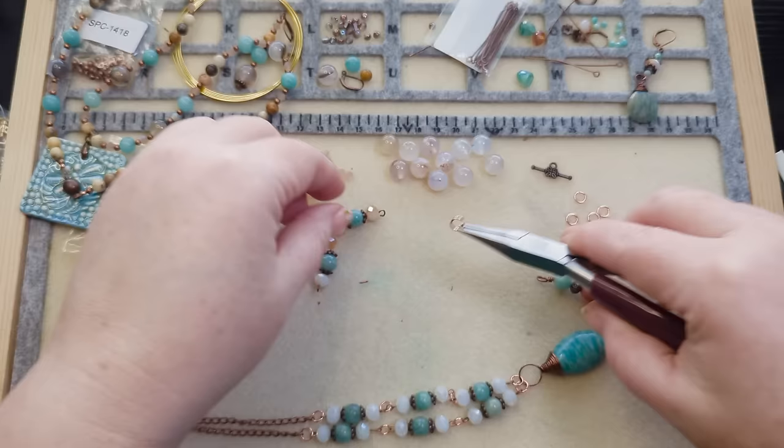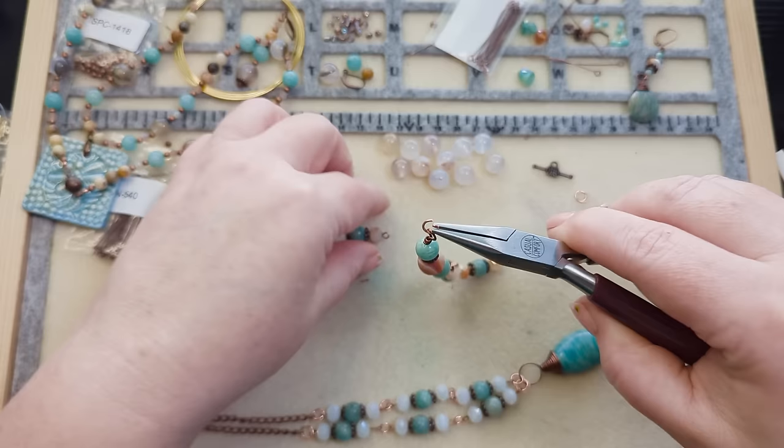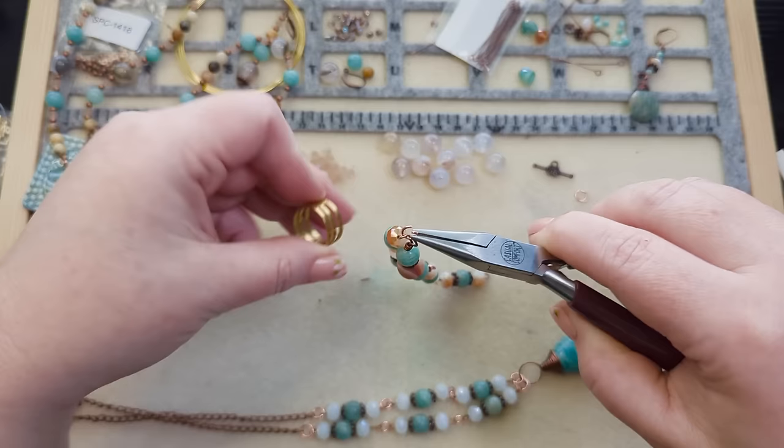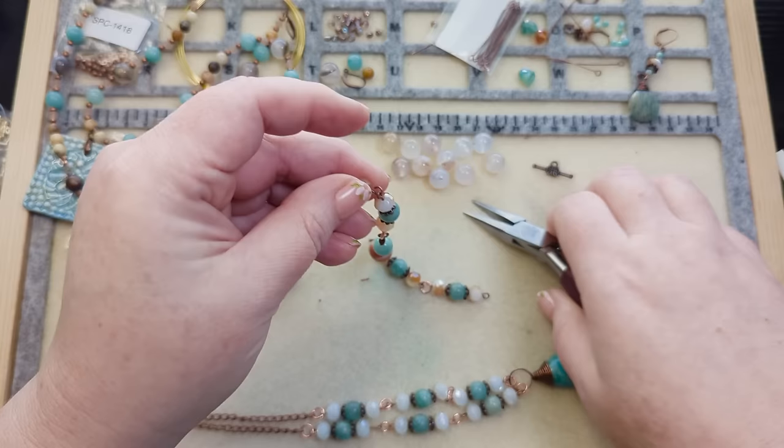Hold on. I gotta close this loop first before I connect it to anything. There we go. Closed. This is just giving me a little bit of length on my bracelet, as well as giving it a little more slink. Yeah, one more. Then we will do our closure.